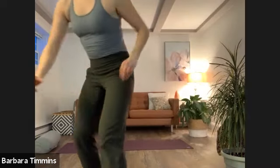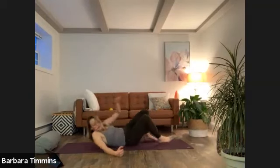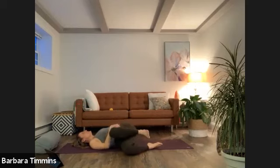I'm just gonna spin around here. And we'll move from this position into the next shape. So your left knee is in towards you. You're gonna slide the right knee in. Reach. So we're in the twist. Good. Oh, sorry. Yeah, slide the right knee in. I'm all messed up. Sorry, I had to turn, so I was screwed up.